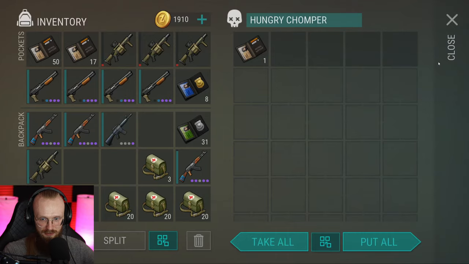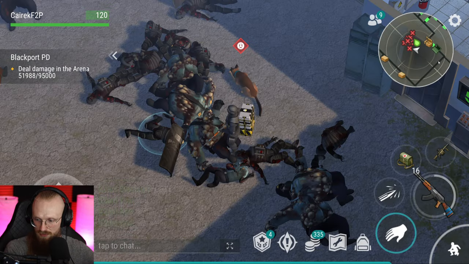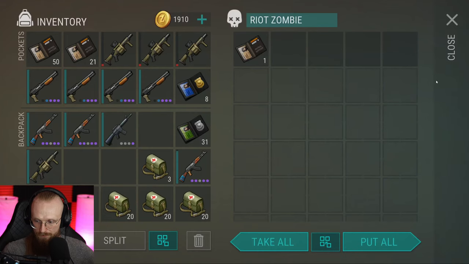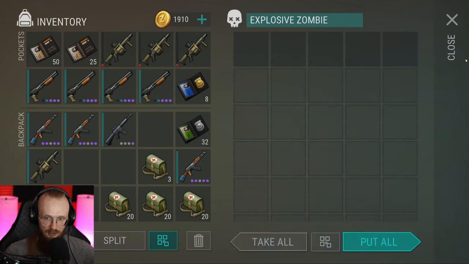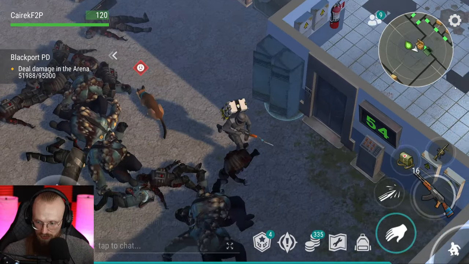Okay, let's get the coupons. What will come first, GTA 6 or the helicopter? I've already said that a few times, but I think GTA 6 is going to come out before the helicopter.